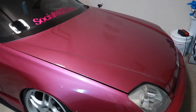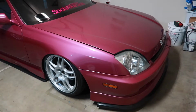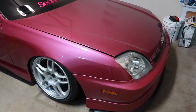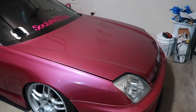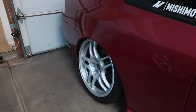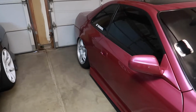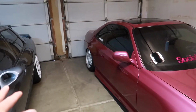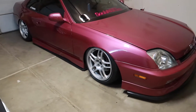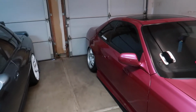I should have just kept the manual transmission I pulled out of the red Prelude I bought back in 2019, but things happen. But I'm still on the lookout for the front clip and the JDM H22. I do have a buyer for the bags. I'm just waiting on him to commit, and once that is all said and done, I'll be running some BC coilovers, the BR Low style, with some upgraded Swift springs. I'm just gonna hit it with 16 front and 14 rear.